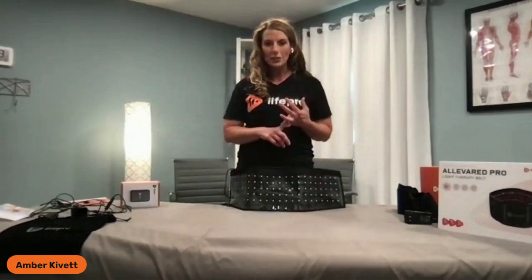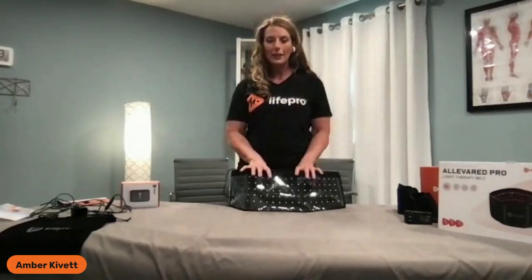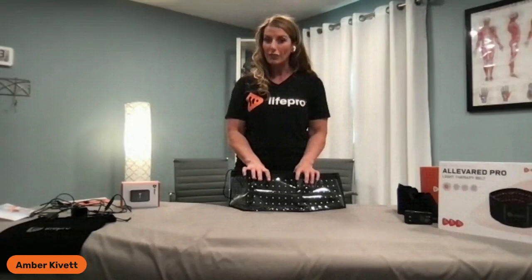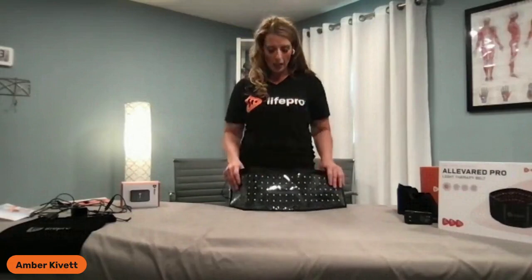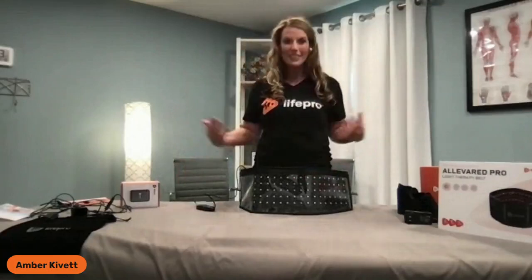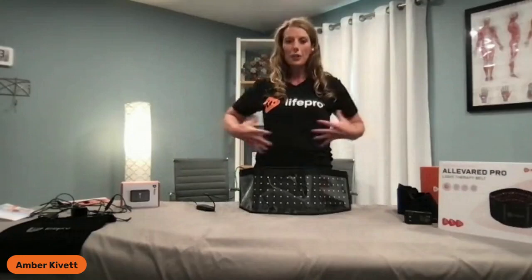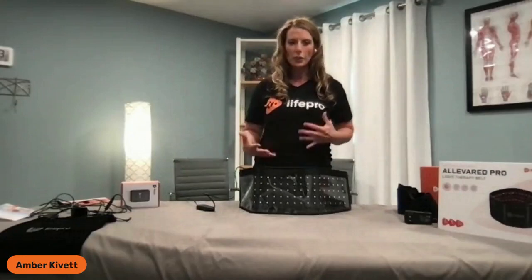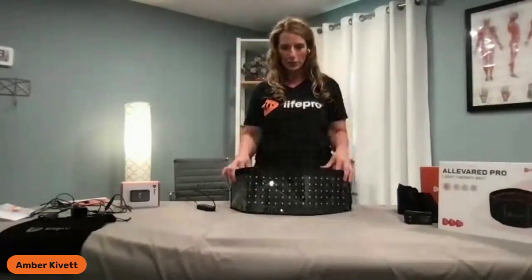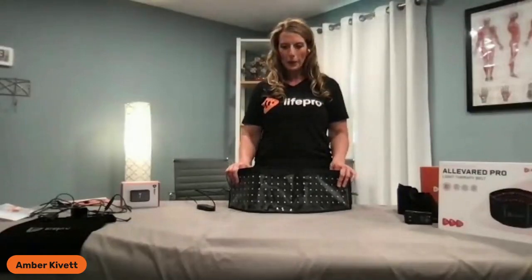Make sure never to use it under a blanket or a pillow. Why? Because we trap more heat. It's already generating a lot of heat without us actually feeling the heat or the hot element seeping through our body. We don't feel it, but it's there. But when we add a blanket or a pillow to it, it traps the heat in, and we don't want to trap the heat. We already have compression here. So make sure that we're not using it under a blanket or under a pillow.